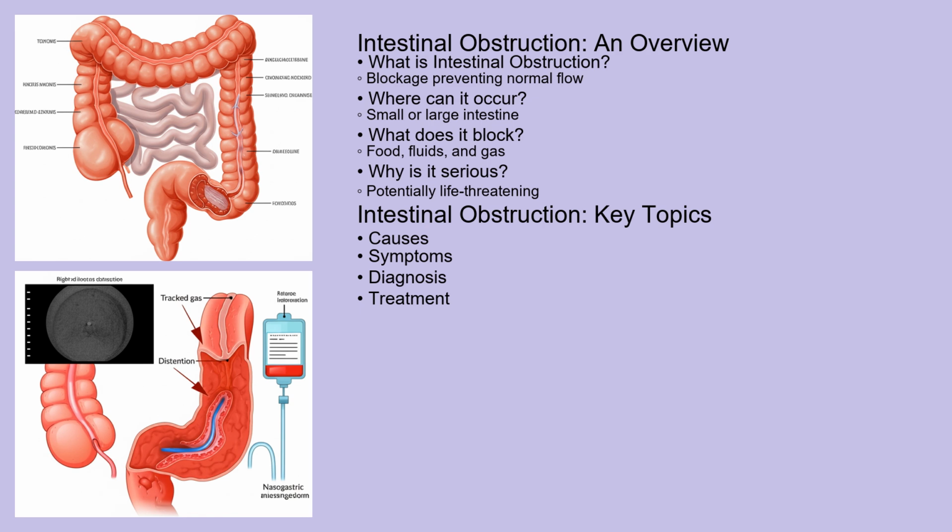Welcome to this educational video on intestinal obstruction. Intestinal obstruction, also known as bowel obstruction, is a serious condition where the normal flow of intestinal contents is blocked. This blockage can occur in either the small or large intestine, preventing food, fluids, and gas from passing through the digestive system. In this video, we'll explore the causes, symptoms, diagnosis, and treatment of this potentially life-threatening condition.